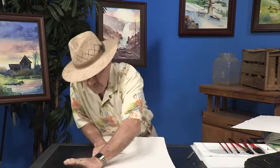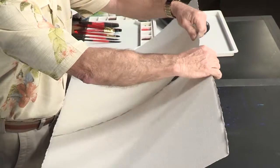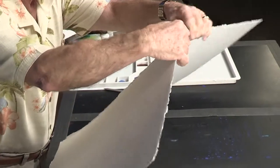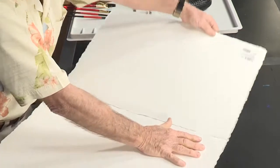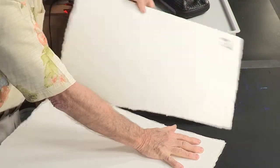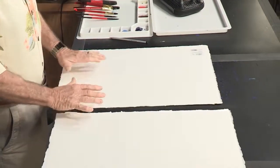Let me show you what we'll do now. Watch this — I'm going to take the edge of the paper and simply start a tear at the edge like so. Then I'll come around to the other side and do exactly the same thing, start tearing that paper. Then I'm going to lay it on the table, put my hand firmly on the paper, and pull this edge away. There you have two beautiful sheets of white watercolor paper ready to paint with. Now pop in any of my DVDs from the Tom Jones Starter Set and you're ready to paint!